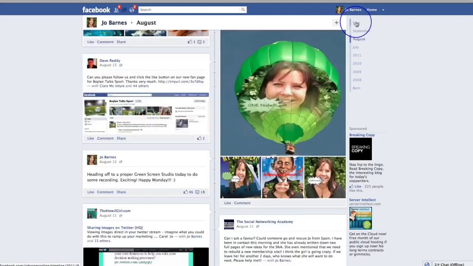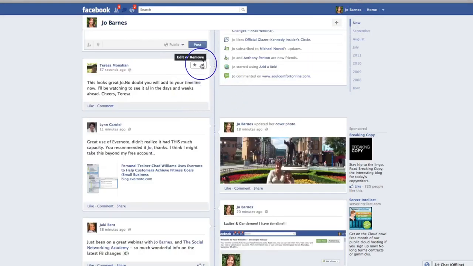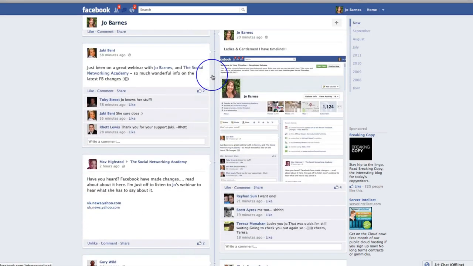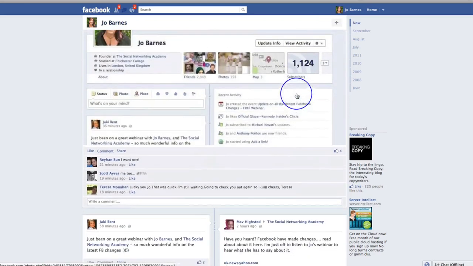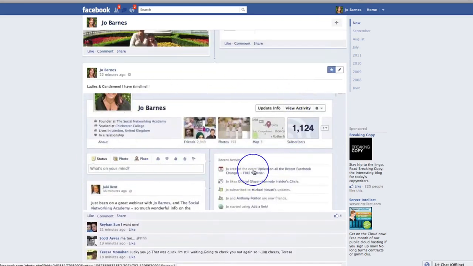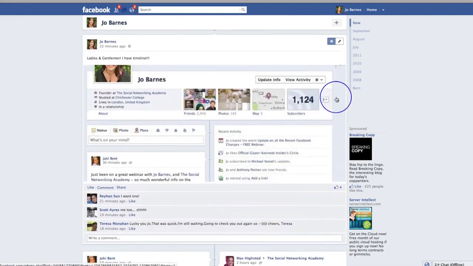Now, when you highlight over things, you've got these little stars which you can feature on timeline, or you can actually edit or remove the posts. So you can really have a play around with this. I could go over here and click feature on timeline, and I could feature this post right across my timeline there, or I could go in and edit it and change the date, or I could hide it from the timeline altogether.